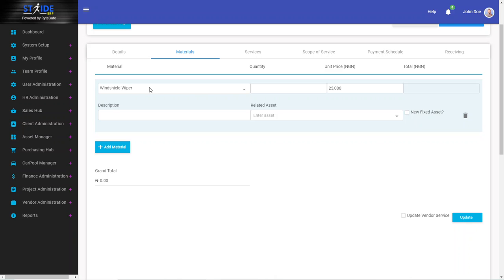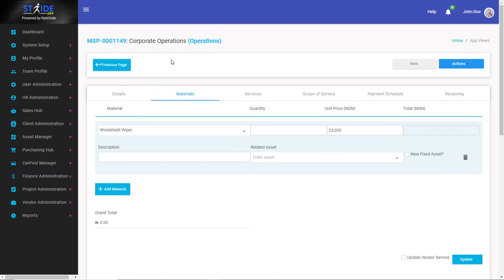You can see I typed windshield wiper, and it also gave me a unit price of 23,000. So I must have purchased this product from this vendor in the past, at this price. That is why Stride is reminding me that this vendor sells this item for 23,000.